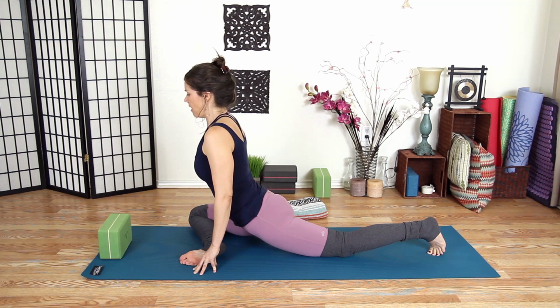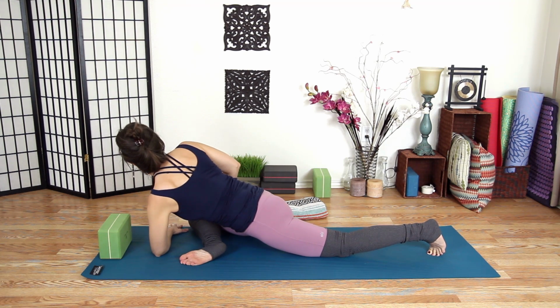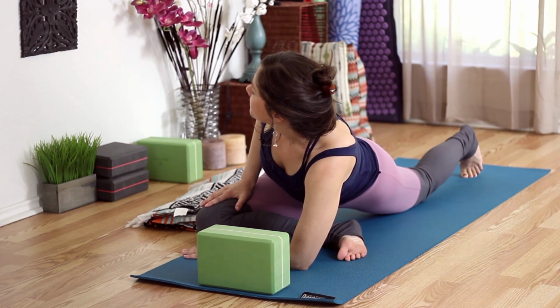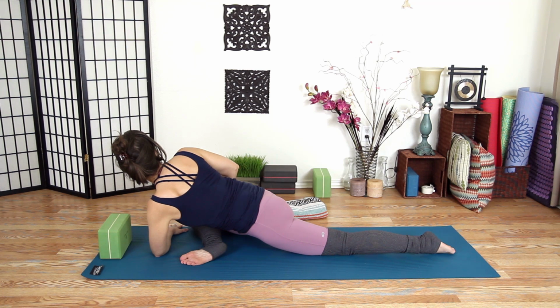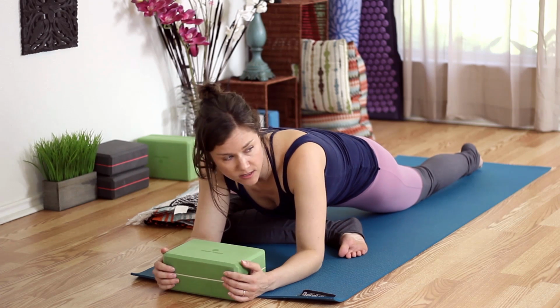And exhale, left forearm comes down, right hand on your right thigh, just twist here. And then come on down to pigeon on this side.